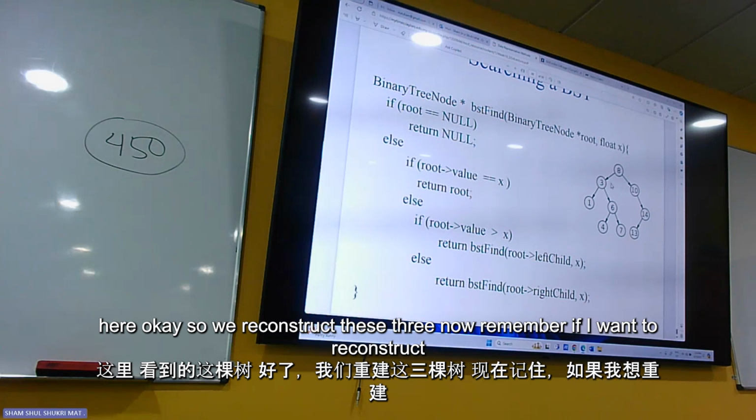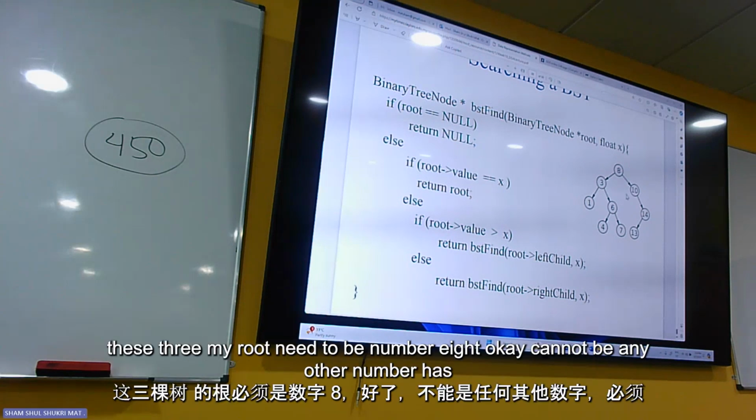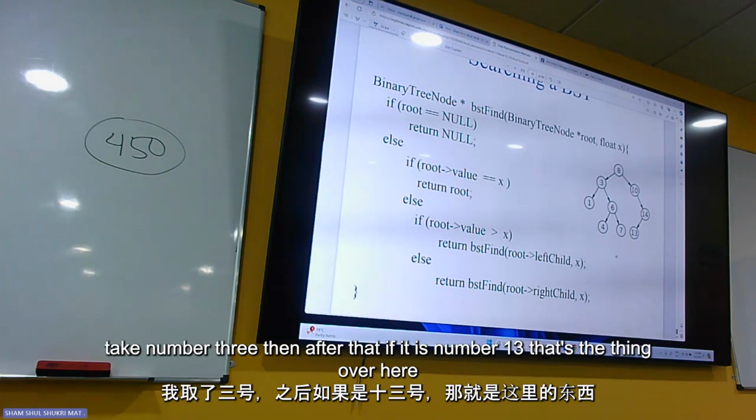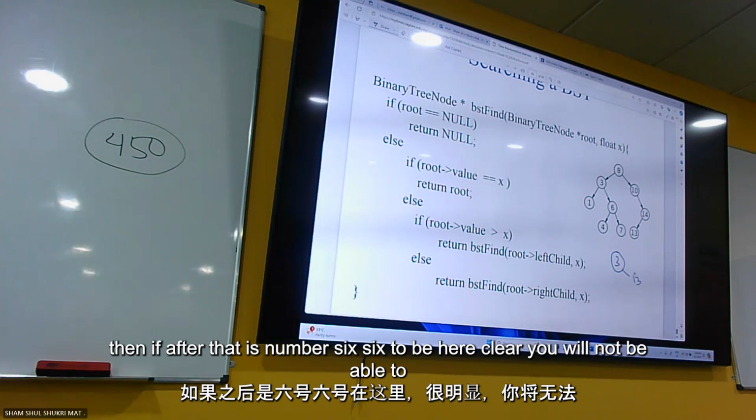Now remember, if I want to reconstruct this tree, my root needs to be number 8. It cannot be any other number, it has to be number 8. Because if I take another number, let's say number 3, then after that, if it is number 13, then 13 will be here. Then if after that is number 6, 6 will be here. Clear?